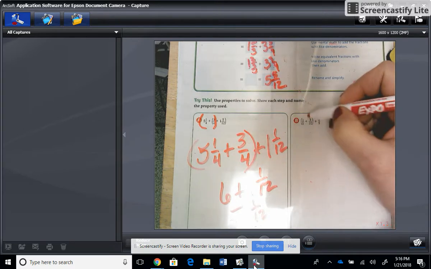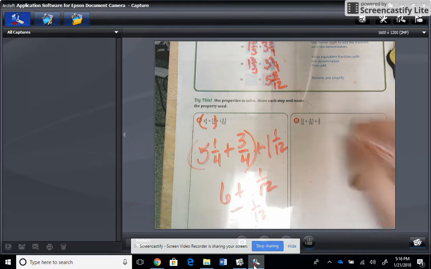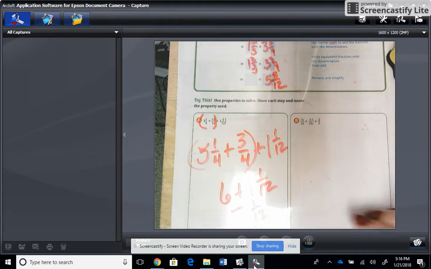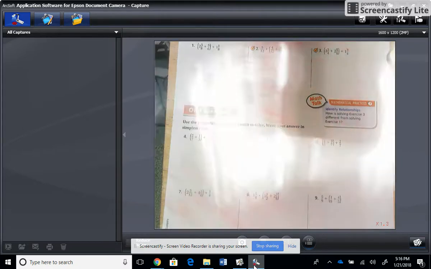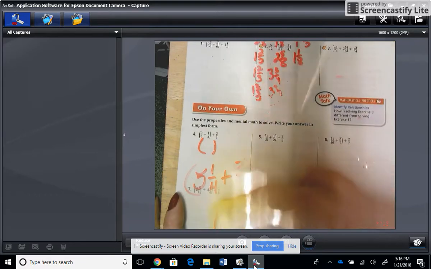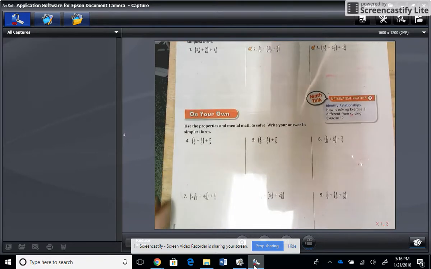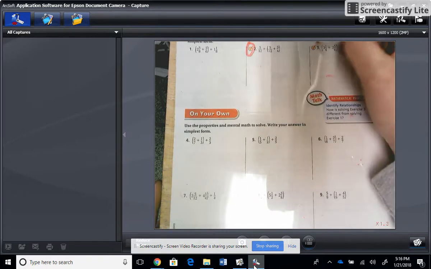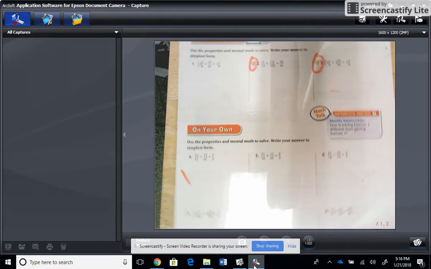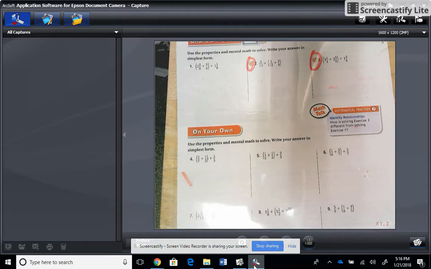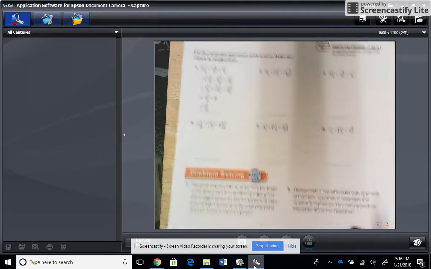Okay, so I would like you and your partner to look at this. How can you use the associative property or the commutative property? Let's go to this page and let's see. Let's do 2 and 3 together. Pick one from this row and one from that row, please. And we'll come back to that one later.